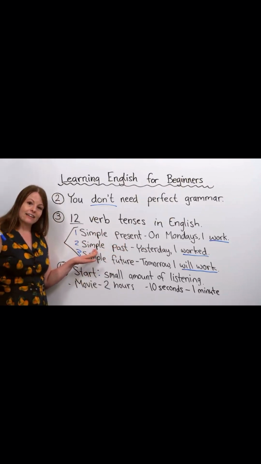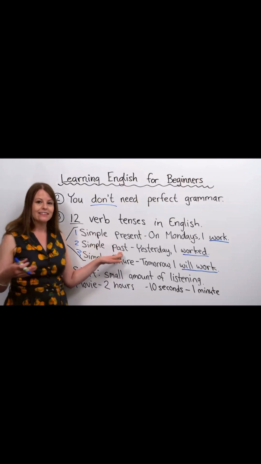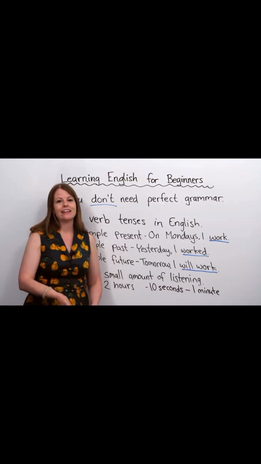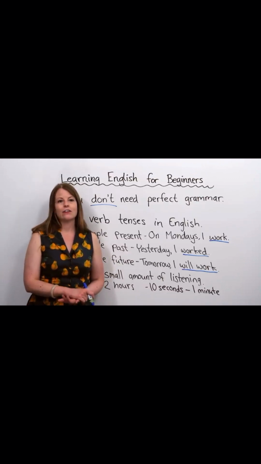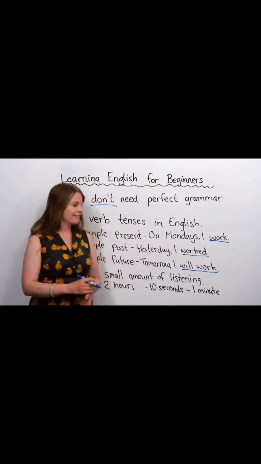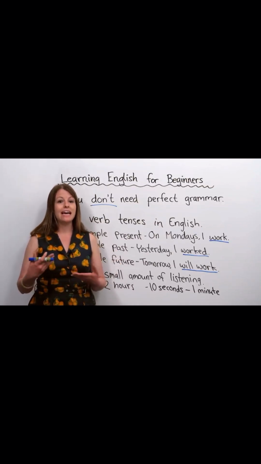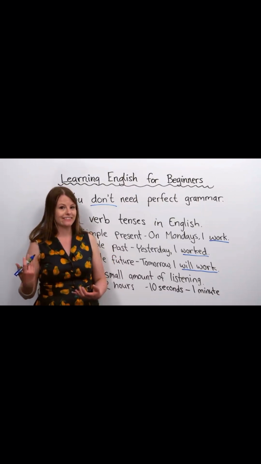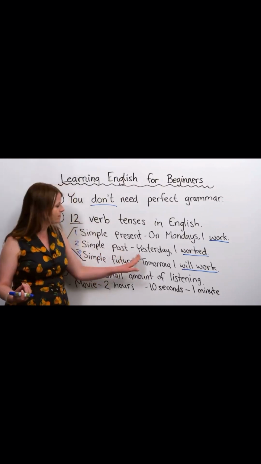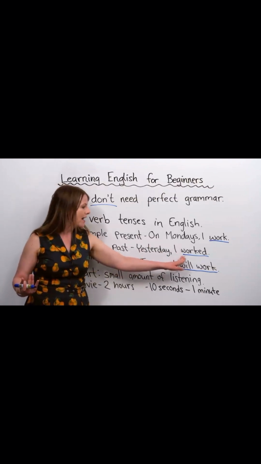The second verb tense you should learn is the simple past. The past is before. Yesterday is the past. Last month is the past. 2000 is the past. So before is the past. In English, it's important to be able to talk about the past. We use the simple past tense for this. Here is an example. Yesterday, I worked.